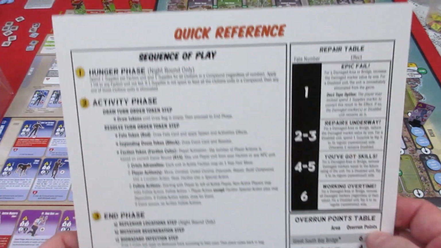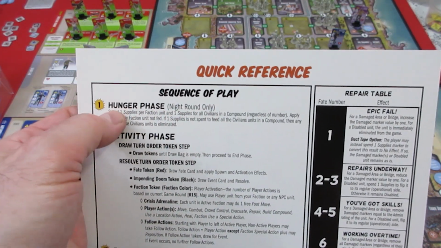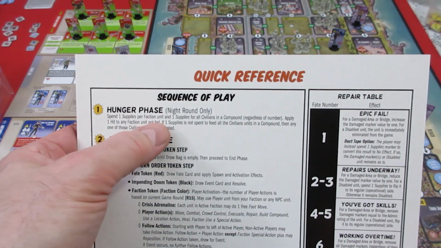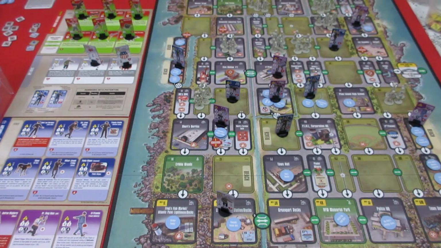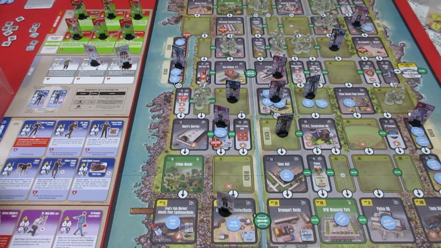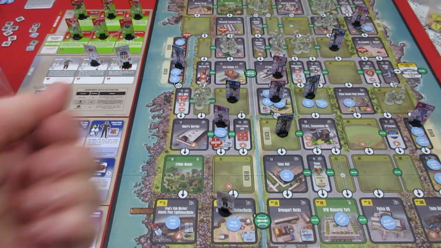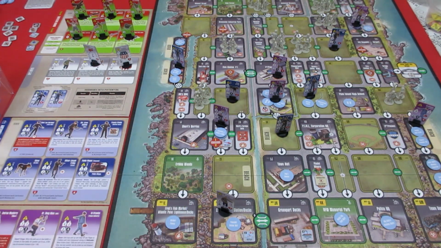Oops, I forgot. Yes, let's follow things properly. We're in the night round only, so we have a hunger phase. Spend 1 supply per faction unit and 1 supply for civilians in a compound. Almost forgot that. So we need to spend 5 supplies per each faction because they got to eat. We have 6 for the Plum Island Constabulary and 6 for the Greenport Township. So they spend 5 each and they're good to go, which means nobody's going to starve and take damage. So that's good. At least we dodged that.